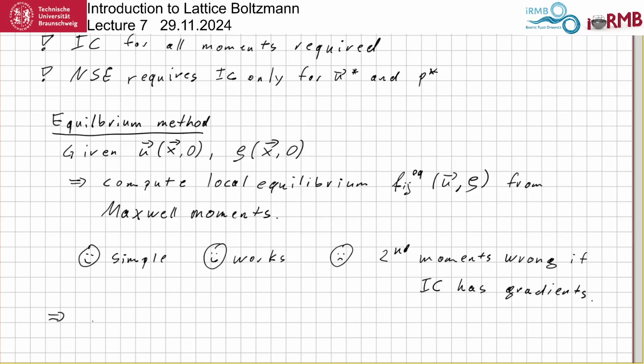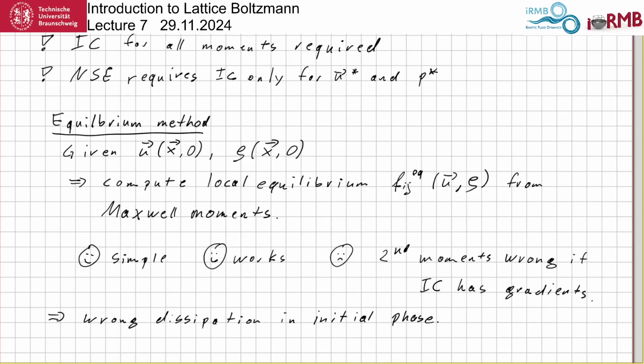What is the consequence of this? The consequence is that we have wrong dissipation. So the viscosity is not what you expect it to be. Wrong dissipation in the initial phase. You see, there are many cases where you don't actually care about the initial condition. So you set any random initial condition and then you let it run for long enough. And then what was initially set doesn't matter anymore. So in this case, you simply initialize with equilibrium, you let it run for long enough, and then you are good.